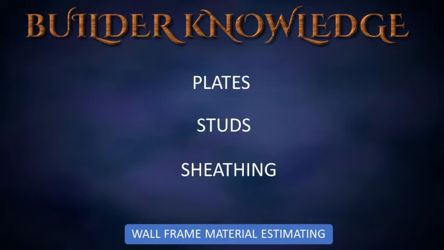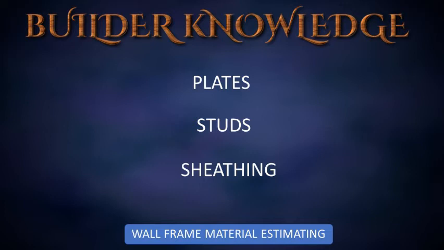Now we will cover the material estimating process, starting with the plates. We will check the prints for the number of plates required. They are measured in lineal feet from the floor plans. This needs to include the sole plate, the top plate, and the double top plate. Next will be the studs. You will determine stud length from prints, usually the sectional view, then use the appropriate formula for determining the stud quantity.